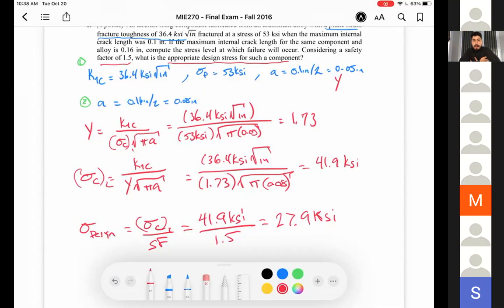So what that essentially means, like what you said, is we're designing the material to have a maximum stress in this case of 27.9. That way, like I think you said last time, if they go over that, it still won't fail because the real maximum stress is like 41. Yes, that is 100% correct.